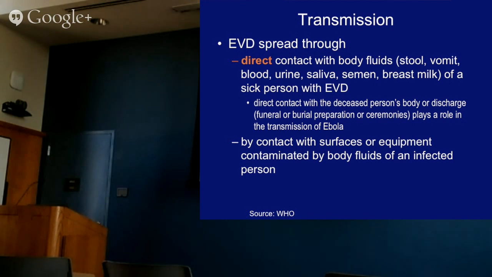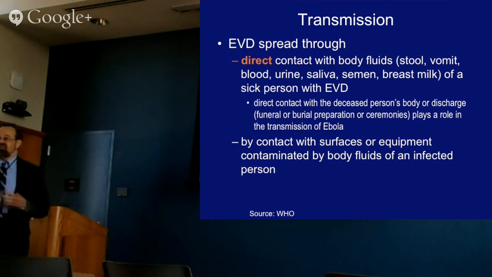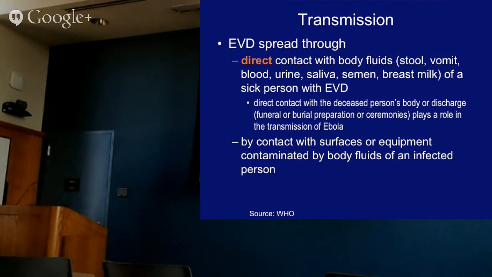But Ebola is spread through direct, this is from the World Health Organization. We've known this for 40 years. This is not a new virus. We have had two dozen of these outbreaks since 1976. So it's no secret, there's no news about this. The only news is that human behavior has not changed either. So the only way that we know that people actually get infected is through direct contact with infected bodily fluids.